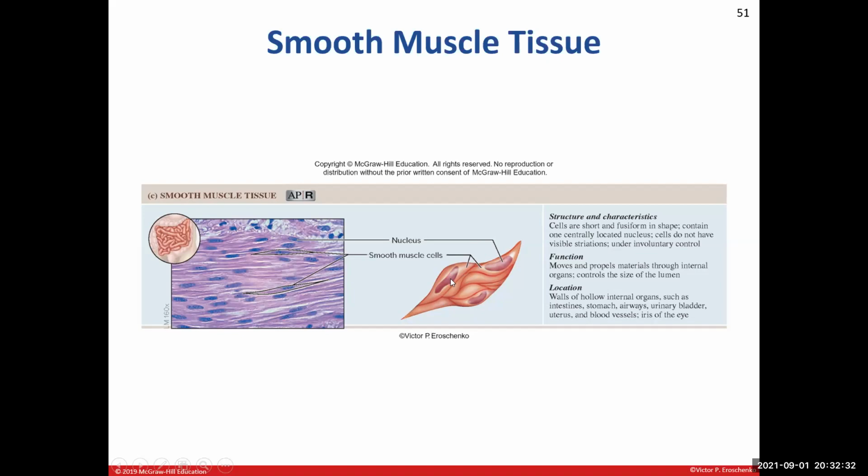Their job, like muscle, is to move things. Smooth muscle is found in a lot of your internal organs: the walls of blood vessels, small intestine, stomach, whatever. In certain situations, it helps to move materials through the organ. Again, you'll see more on this in later chapters. So that is muscle tissue.